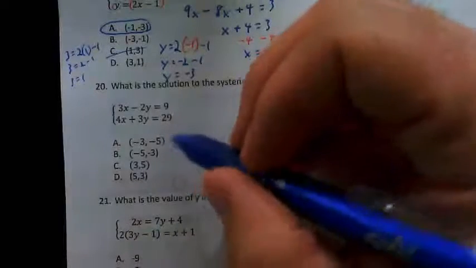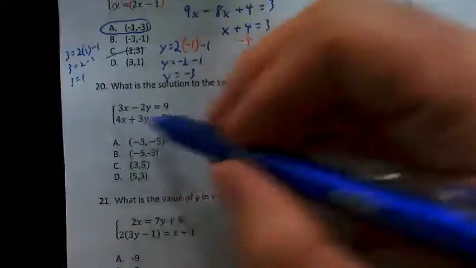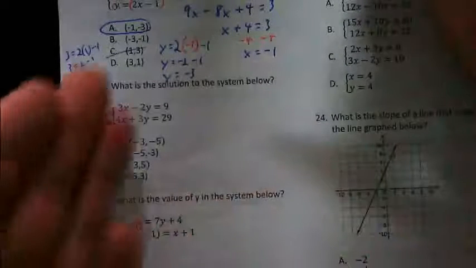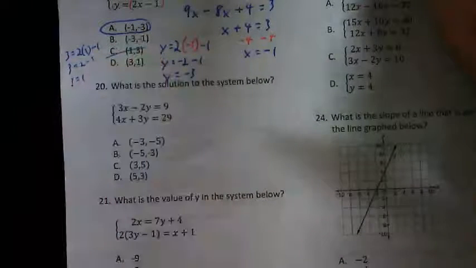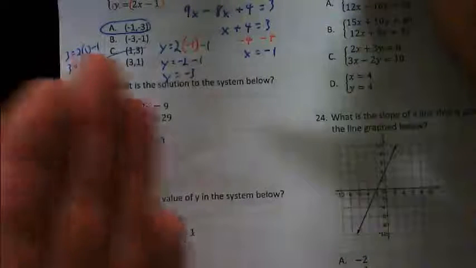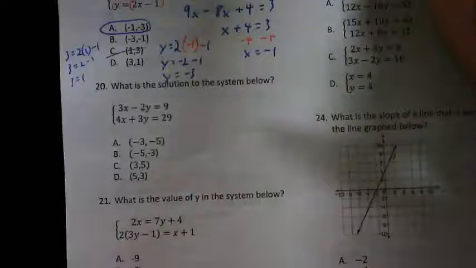So on here, now these are set up in the same format so that the x's are over top of each other, the y's are over top of each other, and the constants are over top of each other. This is set up in a format that would be easy to use elimination method. Now, in order to use elimination, we have to have exact opposites for one of the two variables, because in elimination, we're going to combine them by adding the two equations together, and we want one of the two variables to cancel out when we do that.